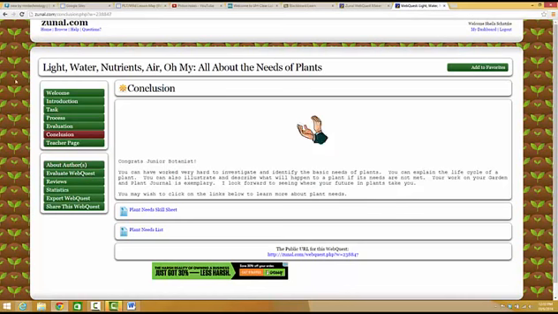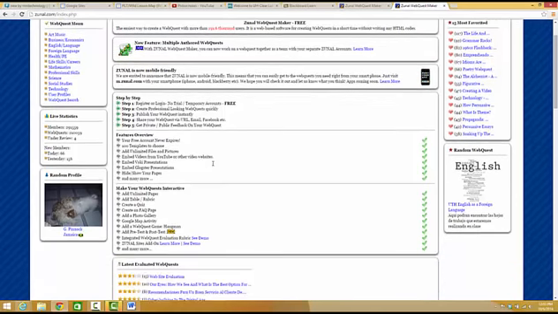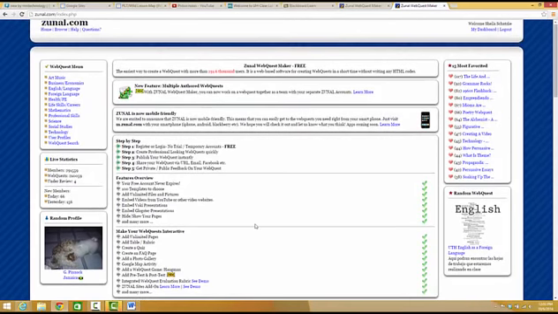So I'm going to go back to my home here, and it says it's the easiest way to create a web quest with a lot of users, and you don't need to know any HTML code. There's step-by-step instructions, and I'm just going to go ahead and go right into it for you. And I'm going to go back over here to my dashboard because I already started to create one.